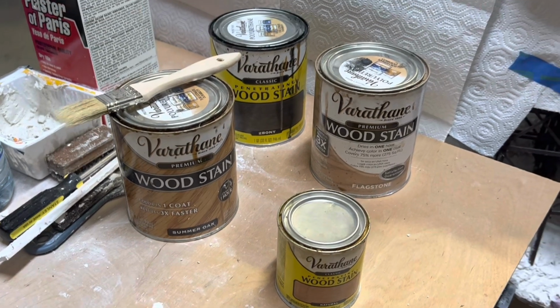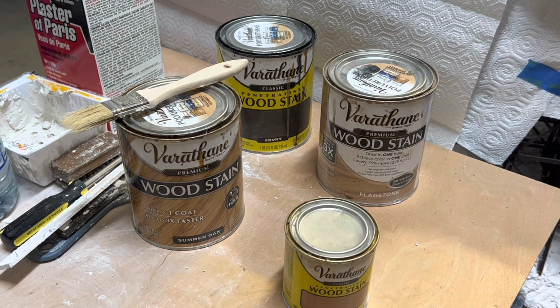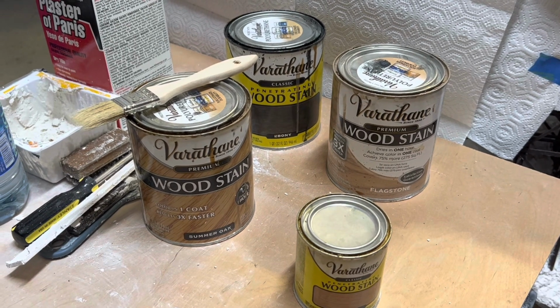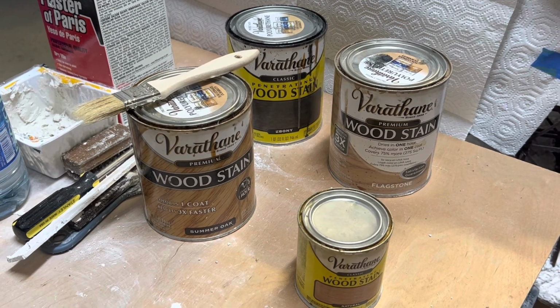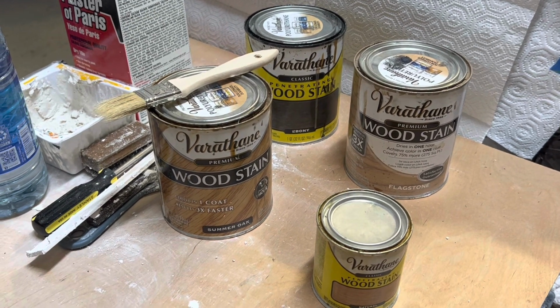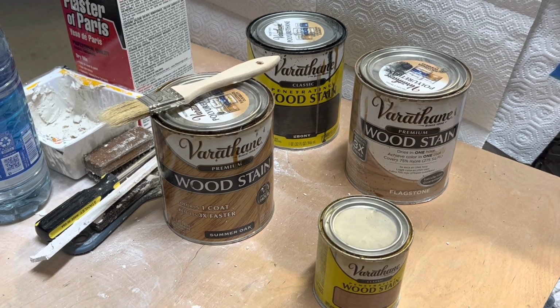So again, I have found the varathanes do not react with the pink foam board. So that's good. It doesn't necessarily mean it won't react with some of the other stuff that's out there, but through trial and error and experimentation, I found it doesn't act on it, doesn't bubble it or anything.